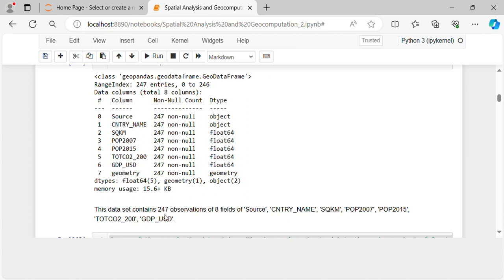This dataset contains 247 observations of 8 fields: source, country name, square kilometers, population 2007, population 2015, total CO2_200, GDP_US dollars, and geometry.